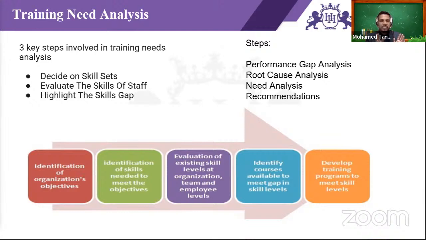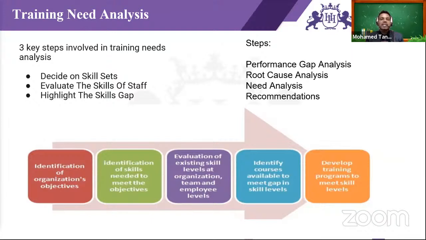When a skill is needed, how are we evaluating that skill in terms of the current organization? Once we evaluate whether this is the right skill we need to have, or whether this is the wrong skill that somebody else is outperforming with, out of SOP, we need to evaluate. So how are we evaluating? What kind of evaluation model or theory are we using? Are we using the Kirkpatrick evaluation model? When you are identifying the skills, how are we identifying them with level 1, level 2, level 3?